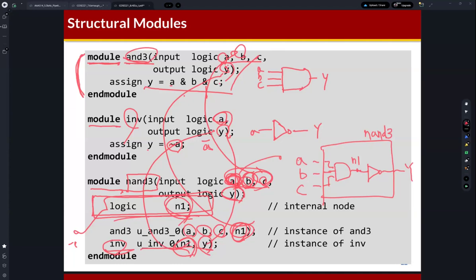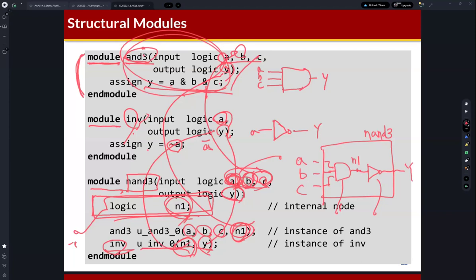What I did is allocate other modules like AND3 and inverter here, and I connected the input and output ports, right? So n1 is here, and it's connected to build the larger module like the NAND3 gate. This is the structural model.